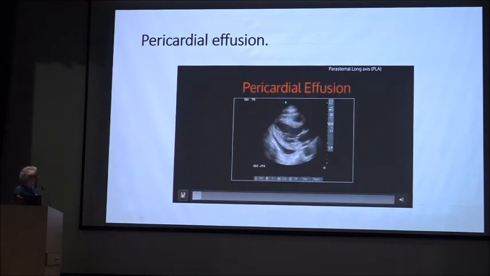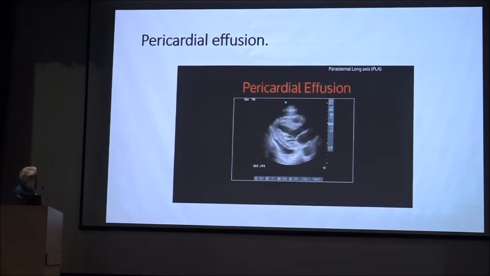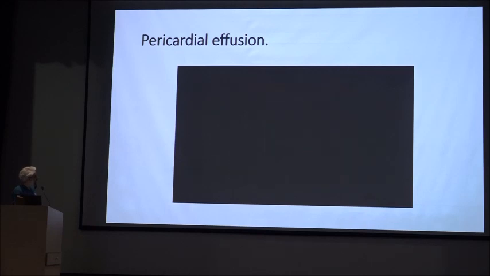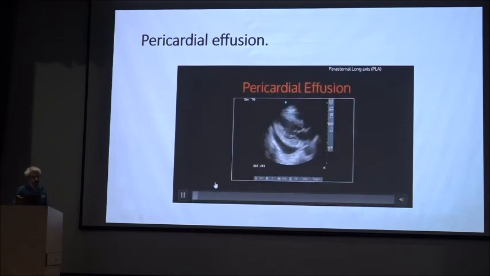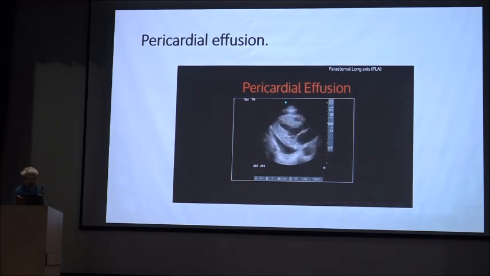As I mentioned, you have to always look for the descending aorta. This is the descending aorta, LA emptying into the LV, although not properly visualized. This is the LA into the LV, and then the LVOT. You can see fluid around the heart, which is anterior to the descending aorta. So this is most likely a pericardial effusion.